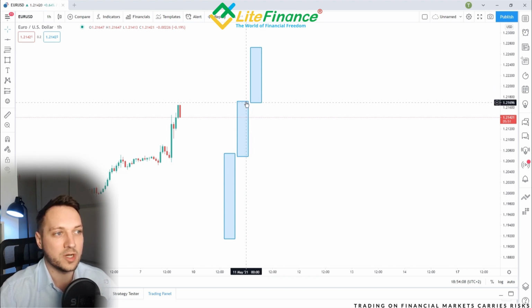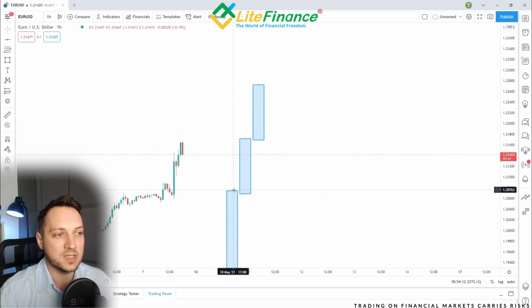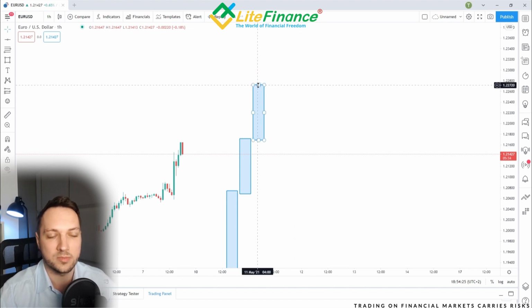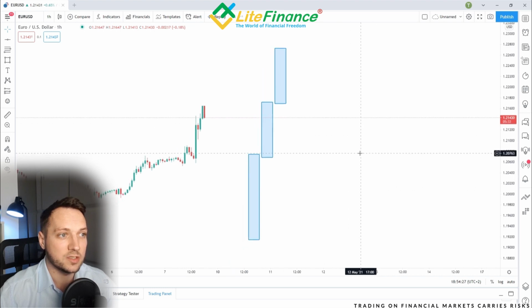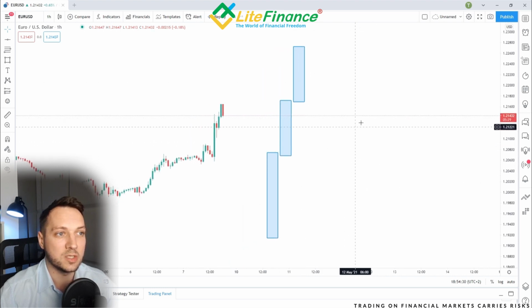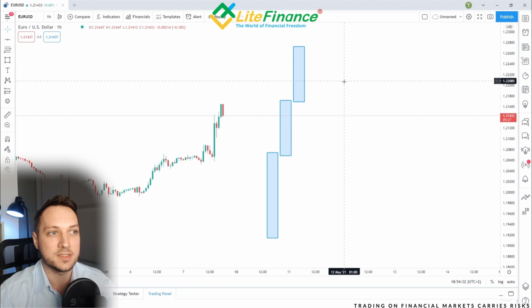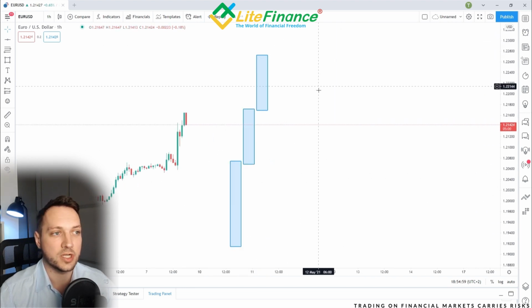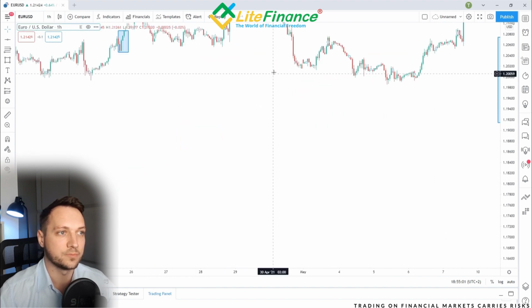Why are the shadows important? When we see, for example, upper shadows on these candles, it would suggest that the movement wasn't very strong, because it didn't hold the maximum levels during the candlestick formation. That is why a strong body with no shadow is the construction of this candlestick pattern. Now let's check the real example on the chart.